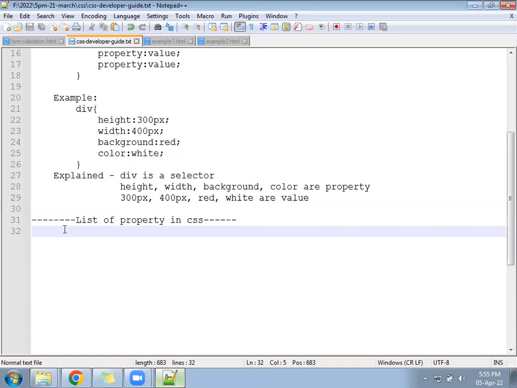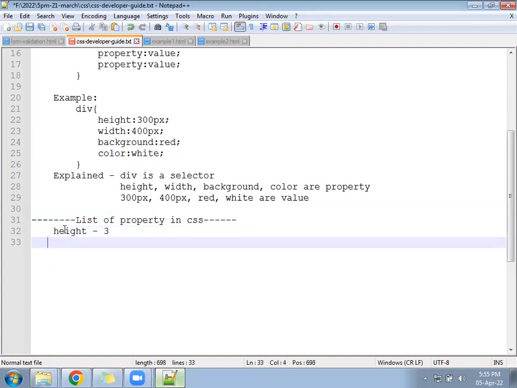List of properties in CSS. Okay, so the first property is height. We will be implementing the height using 3 methods. Next, we have width. Width we are going to implement using 4 methods.